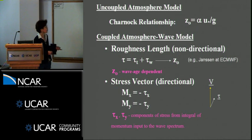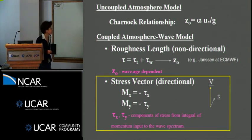Jim Doyle, working with people at ECMWF, implemented stress calculations through waves. The wave stress includes so-called form drag and also turbulence drag, but in a scalar form. In hurricanes, one of the biggest issues is that with highly swirling winds, stress is no longer a scalar — it's a vector. That is the key reason why we actually need the wave to do this.